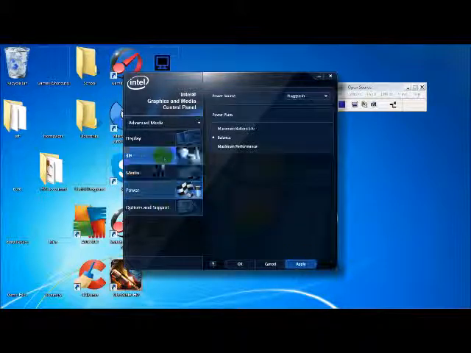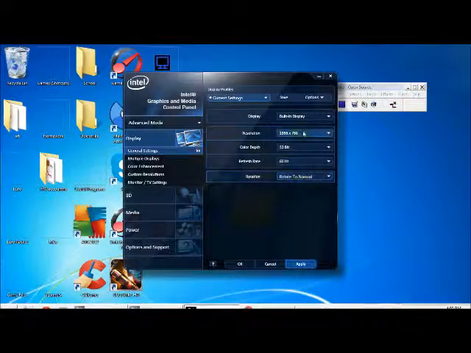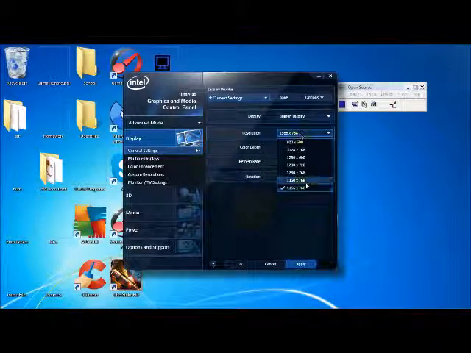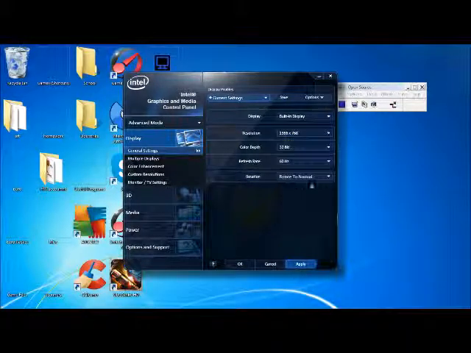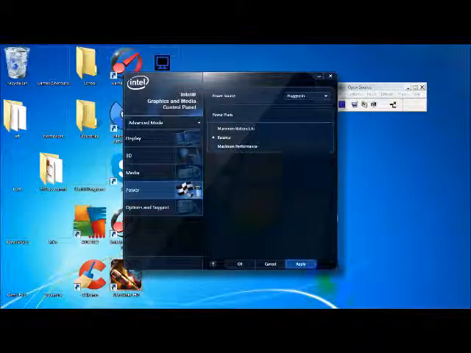3D and power are the only two you need to mess with. Oh, the display too. Make sure you're using your computer's built-in display, and then make sure you're using the correct screen size. These you don't really mess around with because it will screw up your colors and everything. But yeah, for display, make sure these are correct. 3D performance and power performance too, and then hit apply.